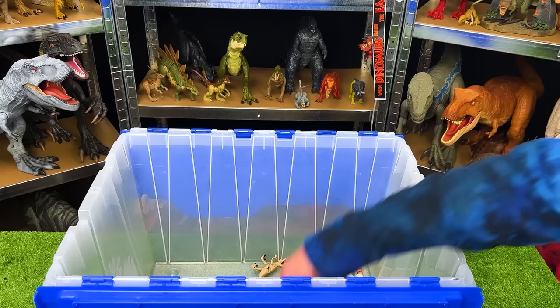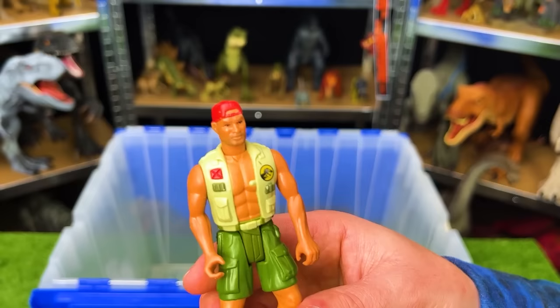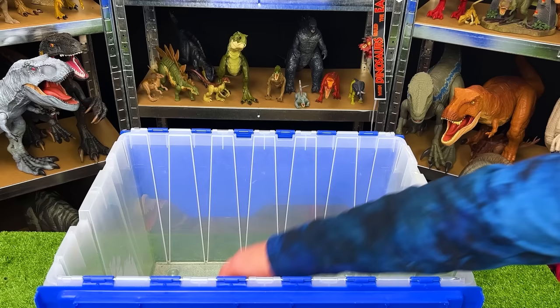I think I've got a few more human figurines in here. This first one is the Robert Muldoon figurine. Oh boy! This second one, I believe, is Harpoon Harrison. Awesome! And I believe this one is the Jurassic Park Lost World Nick Van Owen. Gotcha! And last but not least, we've got a few teeny tiny figures in here.